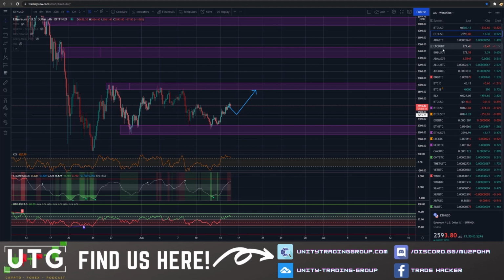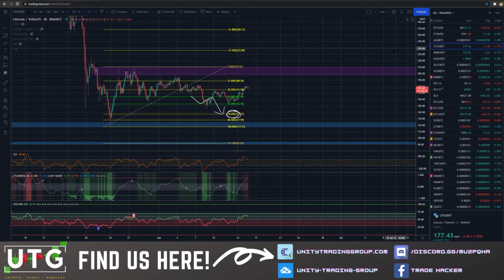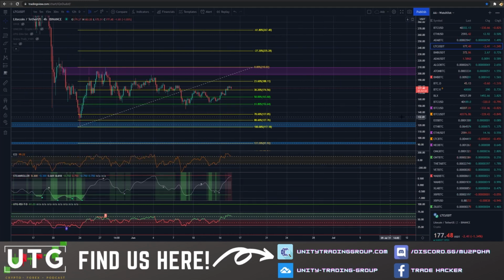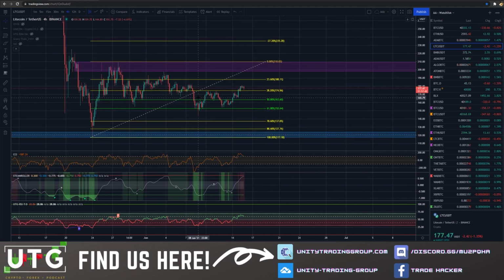Now, the one to have a look at is LTC. So LTC, I have kept in the TA, but it didn't quite get to the 78.6. We just fell short at the 61.8, which is fine because the 61.8 is the most common level as far as Fibonacci goes. So that's okay. And it looks like we are ascending in the same sort of direction as the USD pairs go in terms of BTC and Ethereum. We'll visit Ethereum in just a second, but it is following the trend of the USD pairs. Not substantial as of yet.